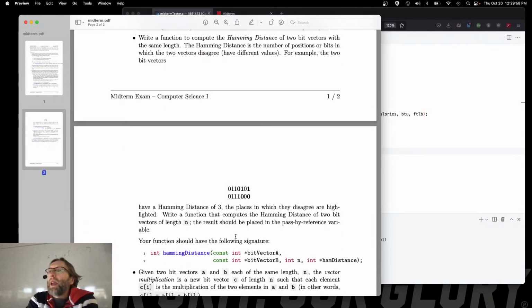Write a function to compute the Hamming distance. I must have been in a coding theory state of mind when I wrote this. Both of these things are used in coding theory. Coding theory is not coding as in coding in C or Python or something like that. Coding theory as in information theory, where you either add redundancy to data in order to preserve the integrity of that data, or you want to compress the data so that you can store it, getting rid of redundancies.